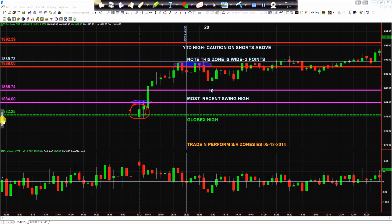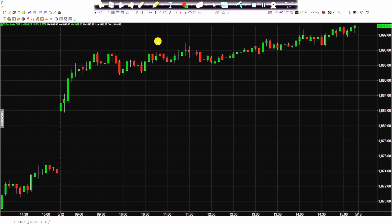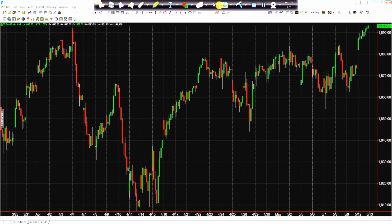If we look at the bigger picture without going to the volume profile, because that seems to throw a lot of people, I'm going to look at the bigger picture here. Let's go to a 60-minute chart. Okay, so clearly we have finally broken off of this base that we've been building forever. We gapped and we have gone. Now we still need to get and hold above this 1893.25.